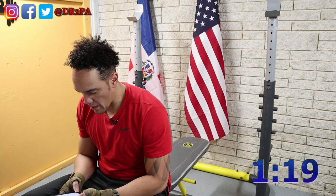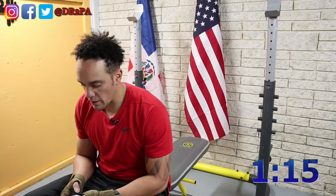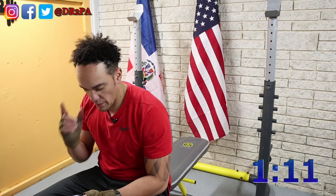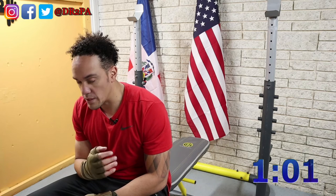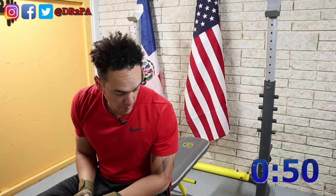Triceps, kicking back with 20. All right, starting on the push downs with 45. And we are not doing the extensions. So it's gonna be four sets of dips, four sets of the push downs, and then 4 sets of the kickbacks. And that should be the entire day of tomorrow. Easy, right? Just a matter of coming over here and do the work. Simple as that.